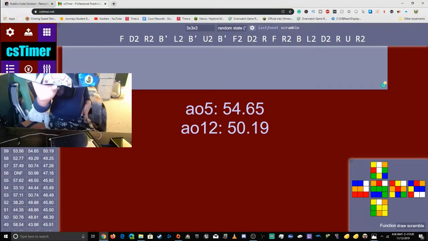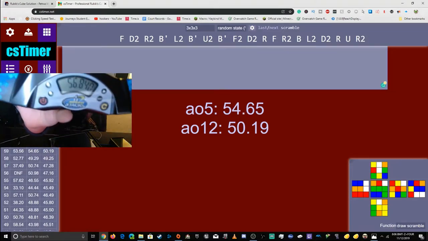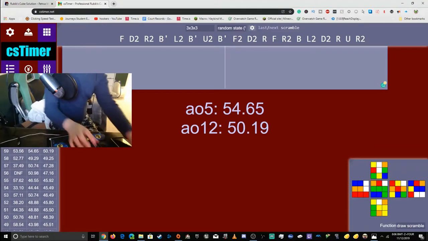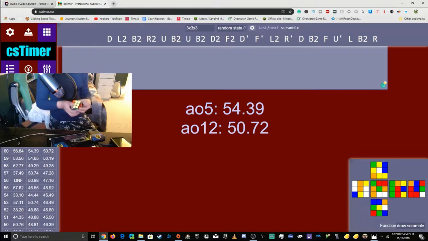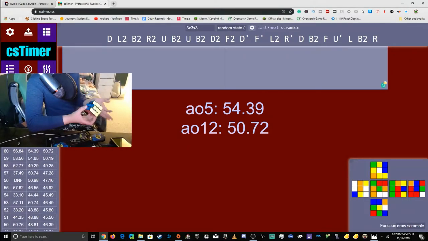Not that awesome, but okay. 56.84. You probably have noticed I had a DNF in my recent solves. Well, I accidentally said a cube was solved when we had this. So, yeah. I think I messed up on an H perm when that happened.